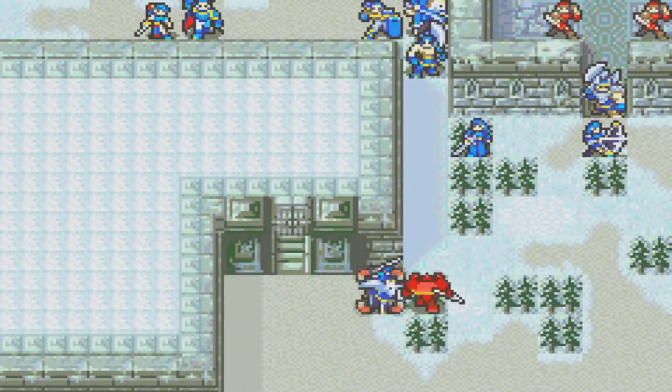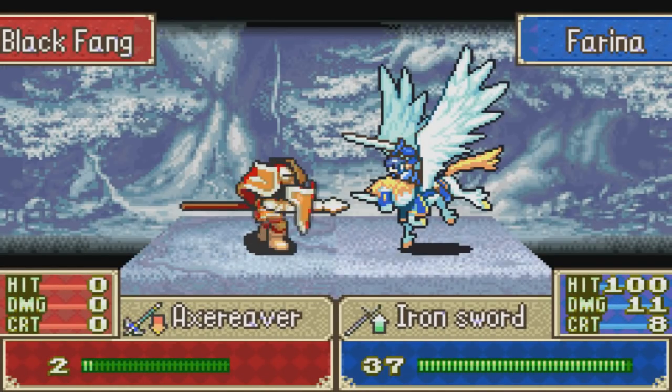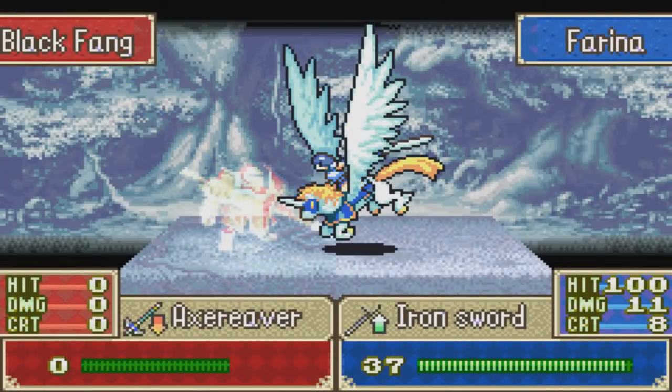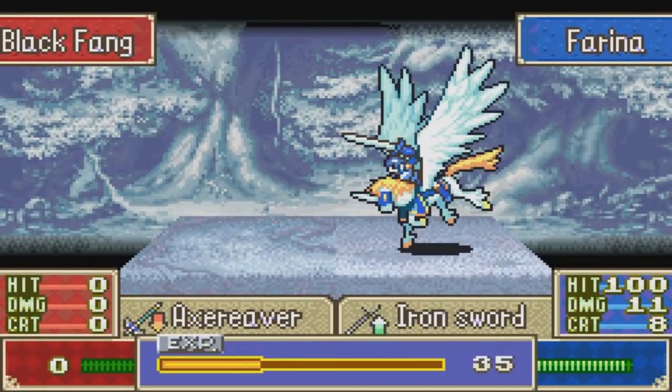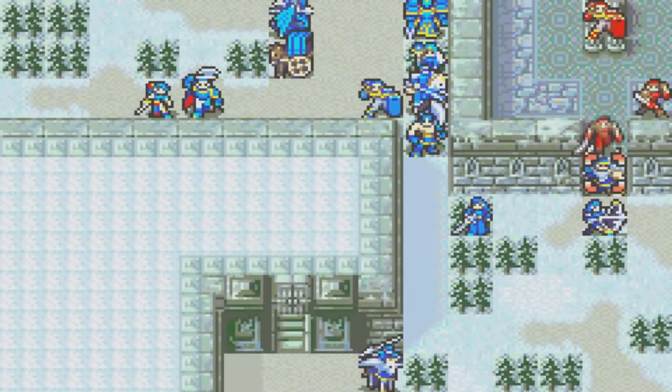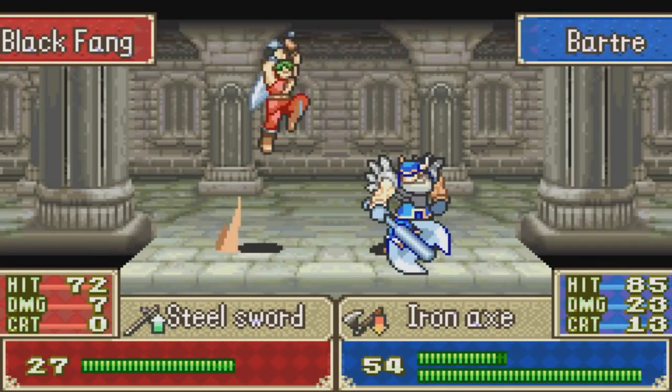I had to drink something right there. So once again, I've been talking non-stop. Also, I saw these guys were Axe Reavers, so I decided to go ahead and send Farina down there with her Iron Sword. Farina is just still proving that she's an amazing unit.